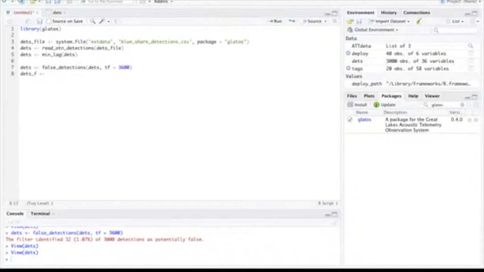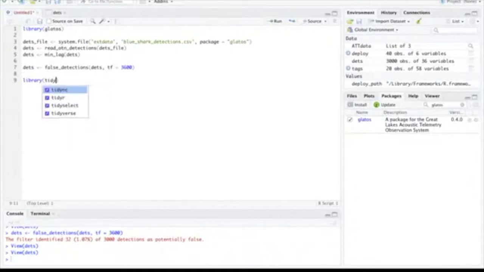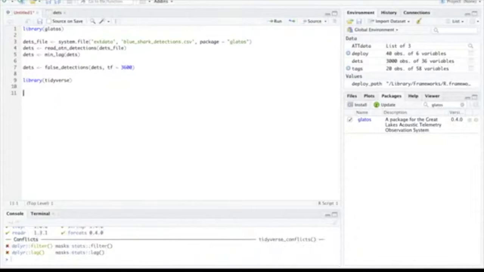So what I usually do after that is I'll go to my good friend the tidyverse, and we're going to make a new variable called detsF for filtered. We'll go dets, pipe that into a filter, and we're going to say if passed filter is not false.